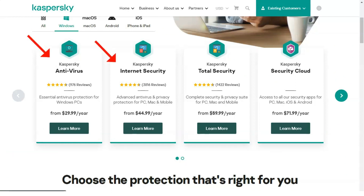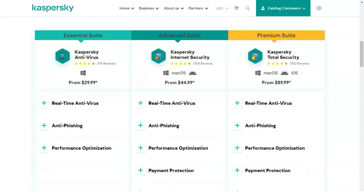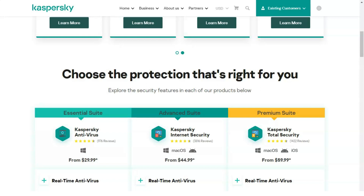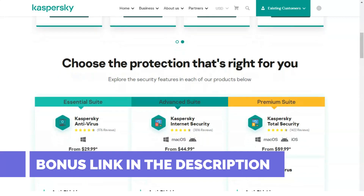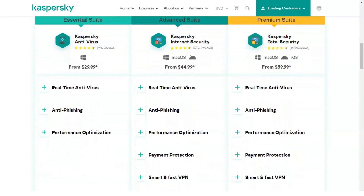If you are an advanced user, the advanced settings section is what you need — set the program according to your own preferences and needs. For backup and file encryption, losing data can lead to huge problems. Kaspersky Total Security helps prevent such situations by backing up important files, folders, and documents whose loss or modification is undesirable. These can be stored on your hard drive or in Dropbox cloud storage, allowing access from a smartphone or tablet. You can also adjust the backup frequency — scheduled or manual.